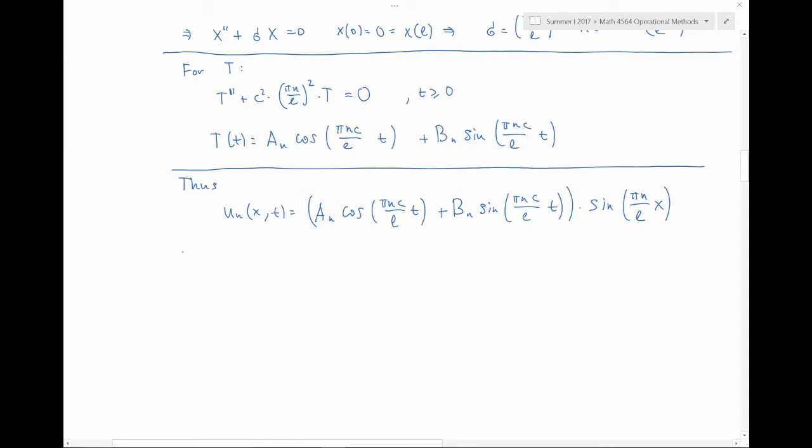And the full solution is the summation. I'm letting n be from 1 to infinity because I do know that sigma cannot be 0, because in this case there will be no non-zero solutions. So n has to stay positive. N being negative only flips the sign on the sine, therefore it just negates the constants a_n and b_n. Therefore n has to be positive, and that means that n would go from 1 to infinity. So all I have to do is to add up all of these functions.